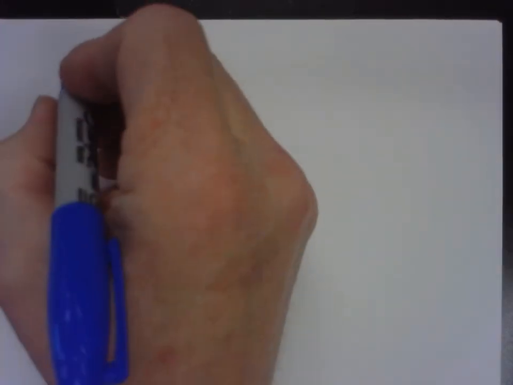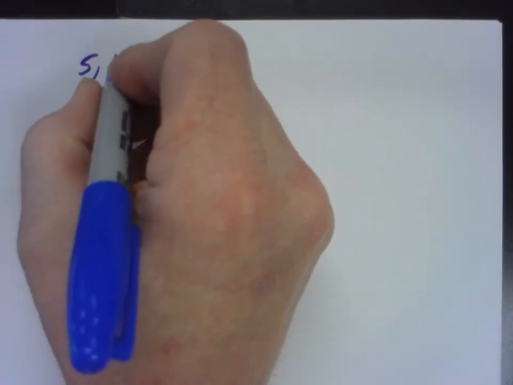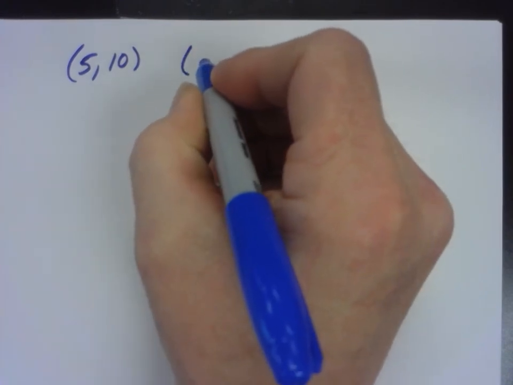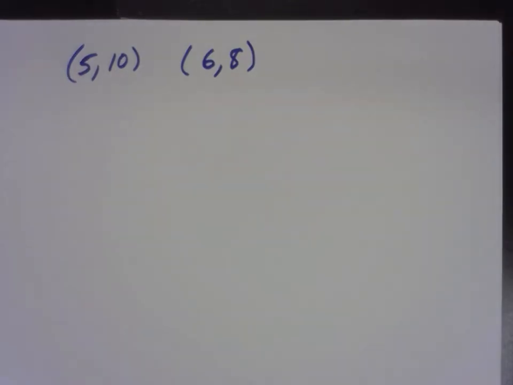So what do we need in order to find the equation of a line, guys? A point and a slope. And if that fails, at least what's the minimum we've got to have? Two points. There you go. So you see the two points they use: 5, 10, and 6, 8. I'm going to tell you right now, whoever wrote this book and did that, those guys are idiots. Why would I choose two points that are super close together? Is that going to give me the best accurate line? No.